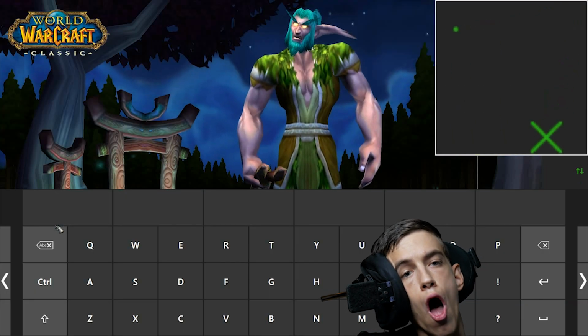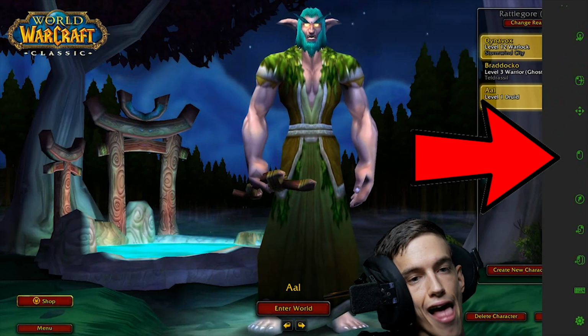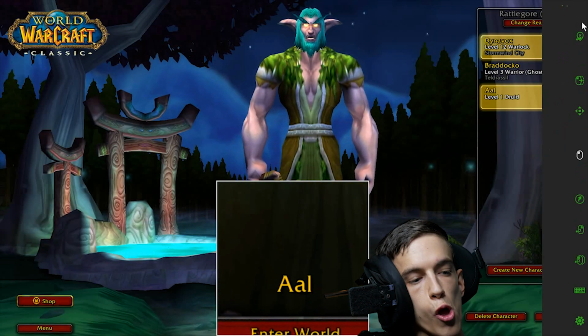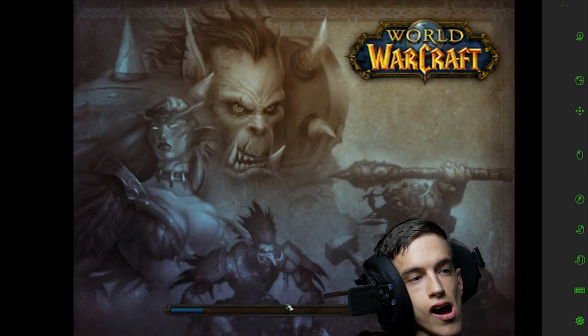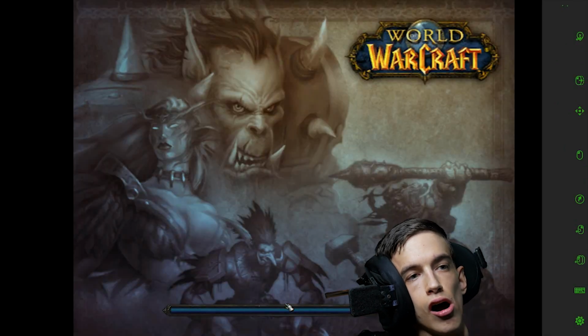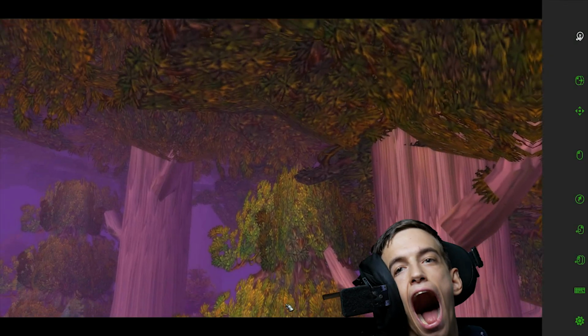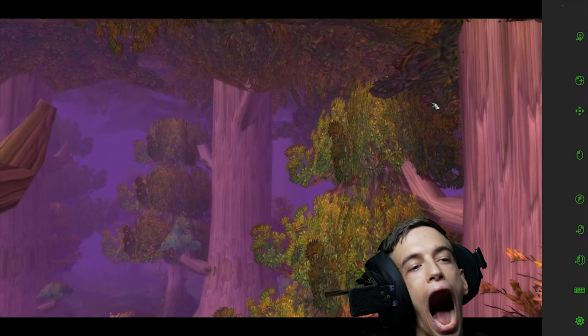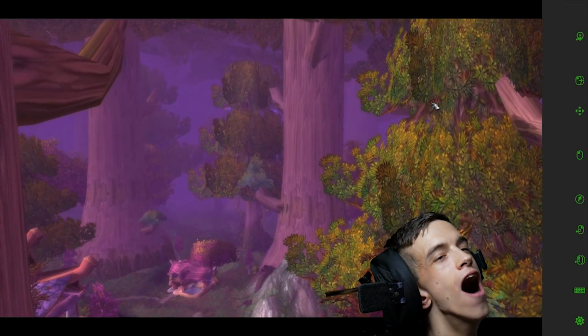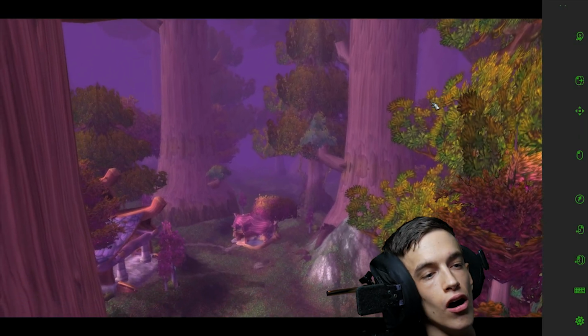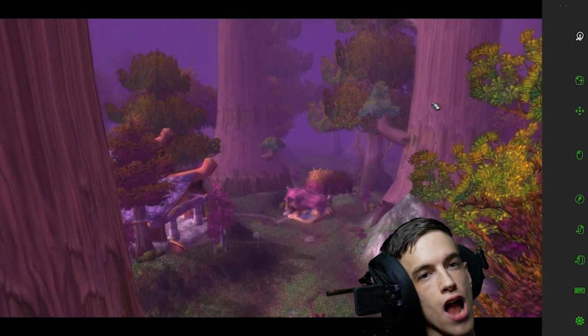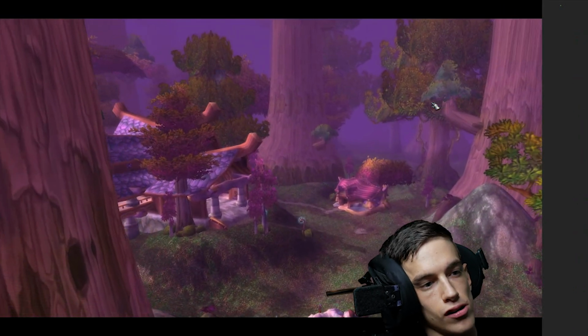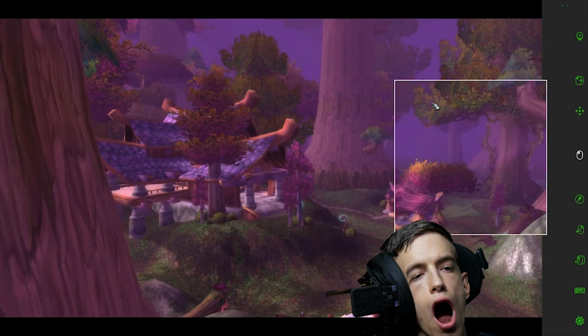So very briefly, what you're seeing on the right hand side of the screen is Brad's Windows Control toolbar. It overlays over World of Warcraft, and Brad's able to look at whatever selection he wants and choose different types of options. So he can choose right click, left click, he could choose sticky mouse, which allows the cursor to basically move wherever Brad's eyes move on the screen. So that's what you're going to be seeing for most of this video.